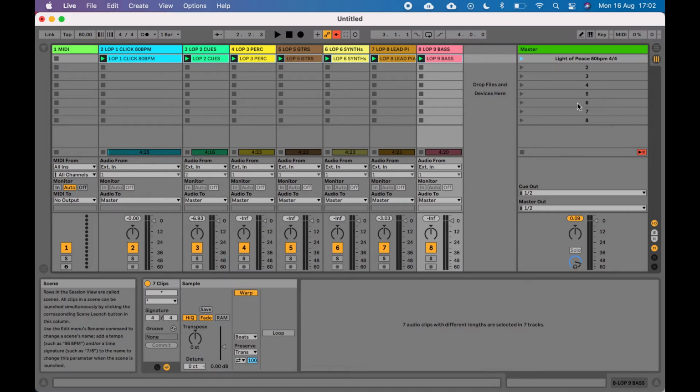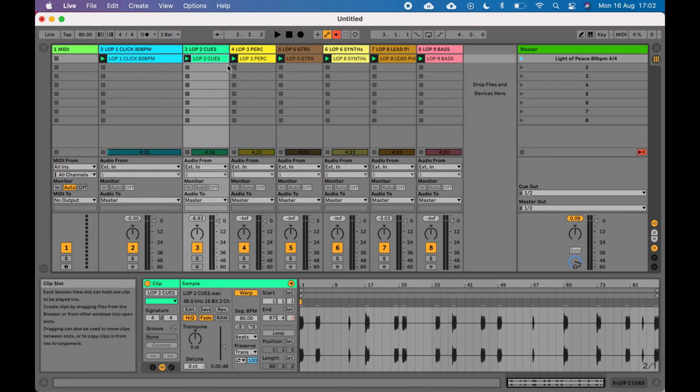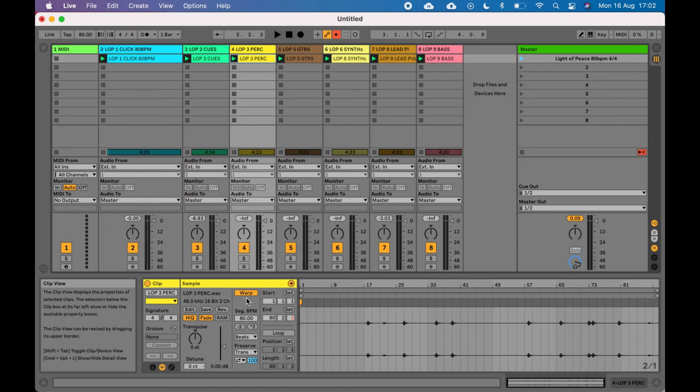and that little yellow light comes on, and that's great. They've all now been warped, and if I click on an individual one, they've been warped. Okay, so each of these has now successfully been warped. What the warp button does is it analyzes the audio file and basically lines them all up with 80 BPM as the starting point, and it basically means I can increase the tempo, and it will increase them all uniformly and at the same rate, which is very, very useful. Sometimes you want to do tracks slower or faster, and it also is going to help me when I transpose them as well, which I'll come on to in a bit.